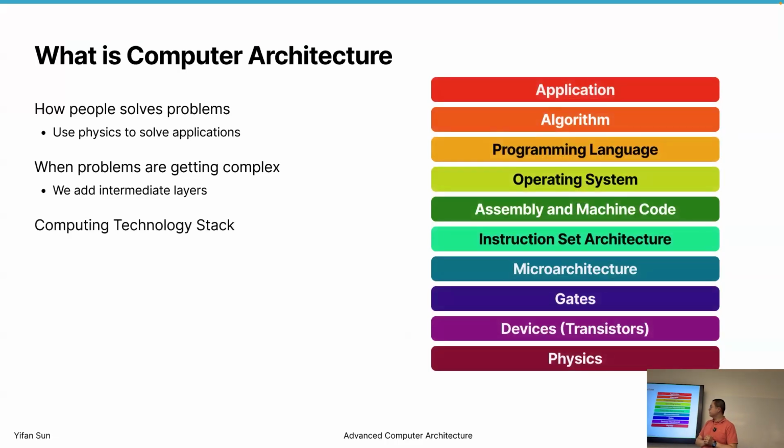And this is the computing technology stack. This is definitely an oversimplified version. A stack may not be the best way to describe the computing landscape this year. It's probably more like a graph, with so many domains where people work on different things and then combine them so that we can run generative AI today, right? But this is a simplified version. When something is closer to the application, we call it the top of the stack. When it's close to the physics, we call it the bottom of the stack. There's no good or bad, it's just different things.